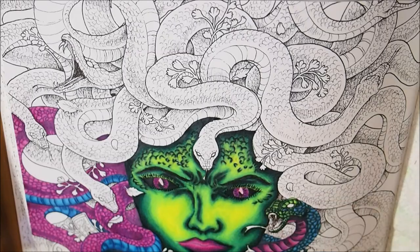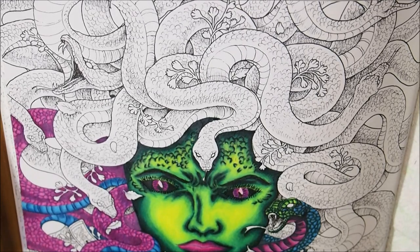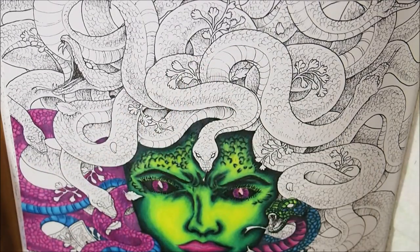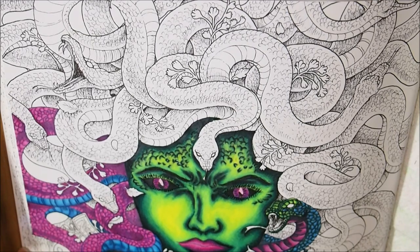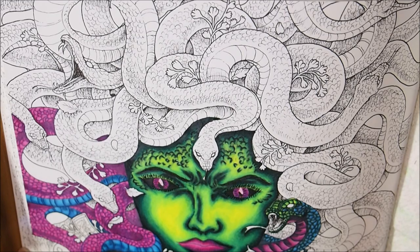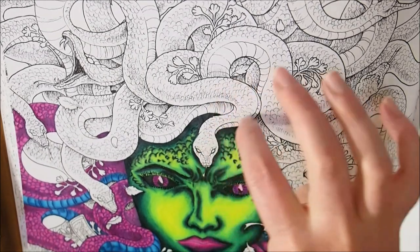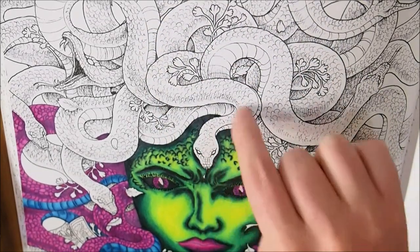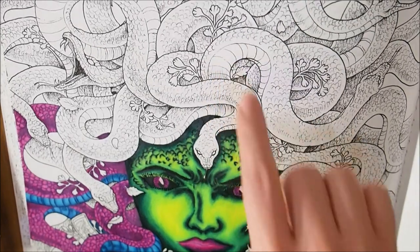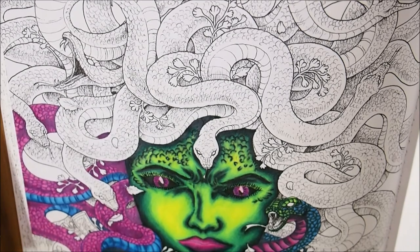The third blue snake I've decided is going to be this one here, because I was thinking that way it's almost like a triangle between the snakes and it's interesting. It's going to prevent a whole heap of confusion, because I still can't work out where certain snake patterns go, no matter how long I sit here tracing them. So I thought I would start today with the blue slash green head snake here, and then move on to continuing on and off camera with the pink one.